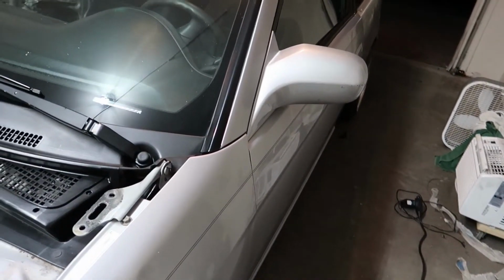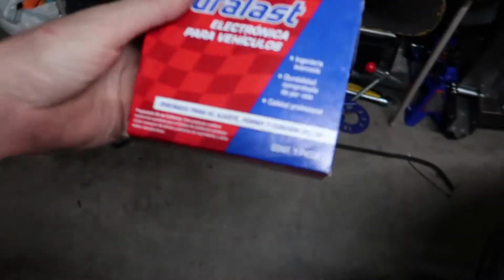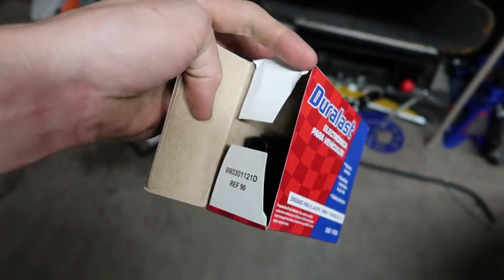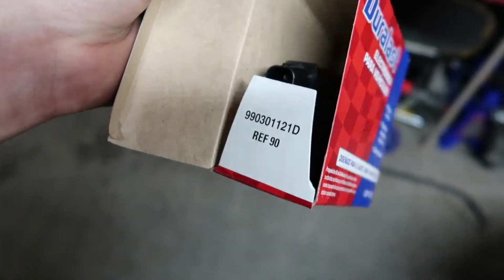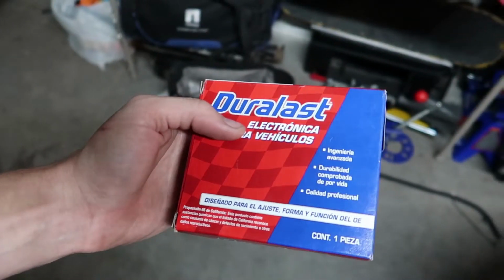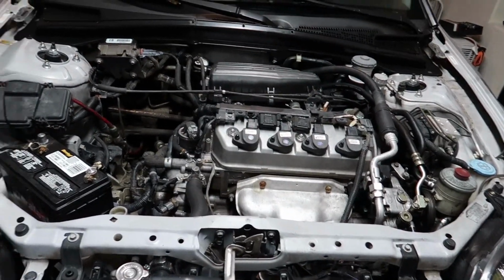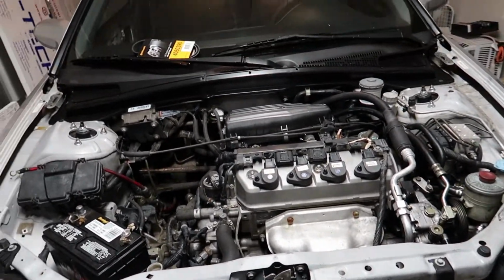Put a new window regulator in this door, and we just picked up a new lock actuator so we can actually lock and unlock the car with electric locks. What, driving, I guess? I don't know exactly what the point of that was, but yeah, it's a thing. I suppose if I got a remote, I could actually lock and unlock the car. But we'll see what we can do with Amazon on that one, because it's like a $10 part, whatever. Not a critical thing right now. Just need to be able to run it, drive it, shut the doors for the time being.